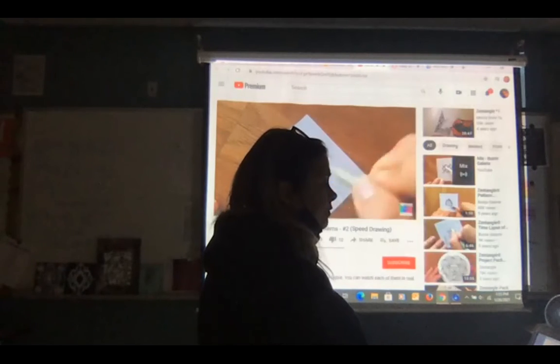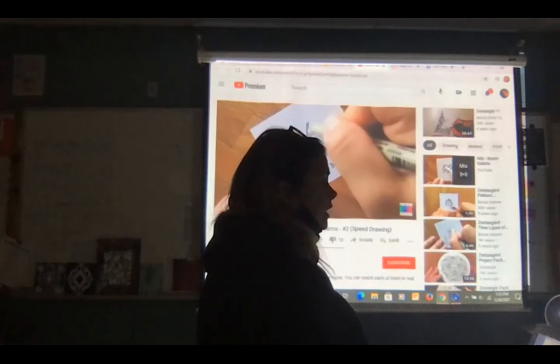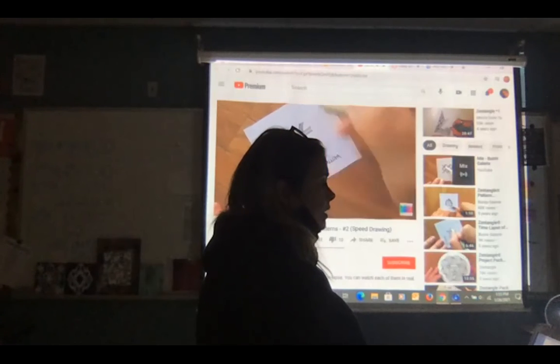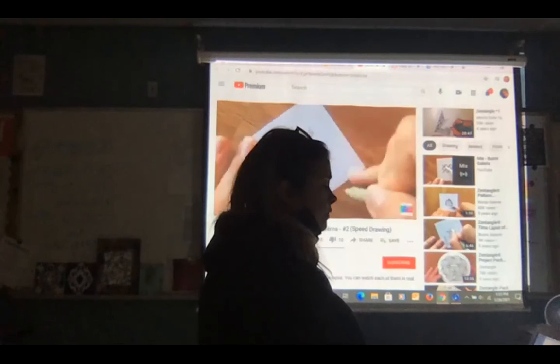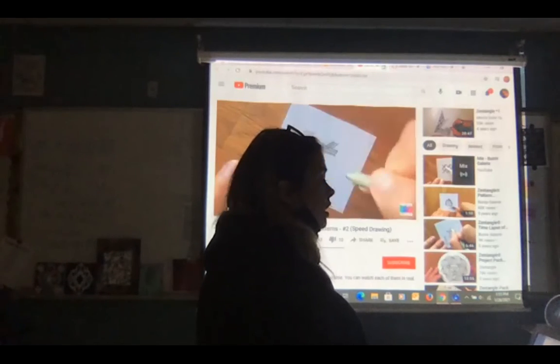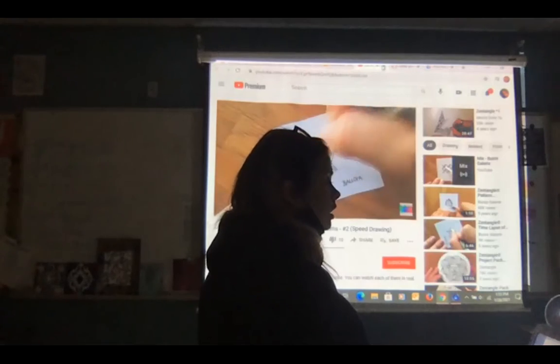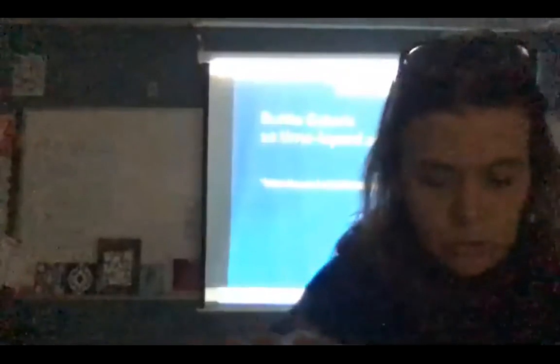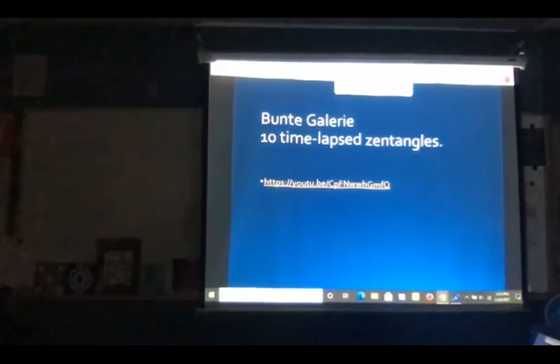Do it with a pen if you have a pen. Very important to come back in and add contrast. You're just repeating. You can just let it flow. There's a ton of YouTube tutorials on Zentangles. I'm going to turn the lights on and talk for a few more seconds. I've got some things to show you, and then it's work time for you guys.